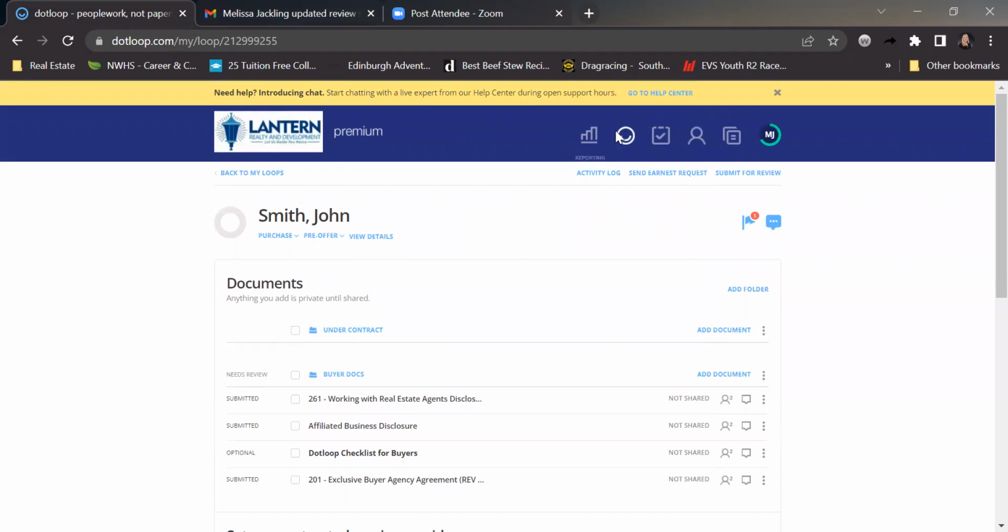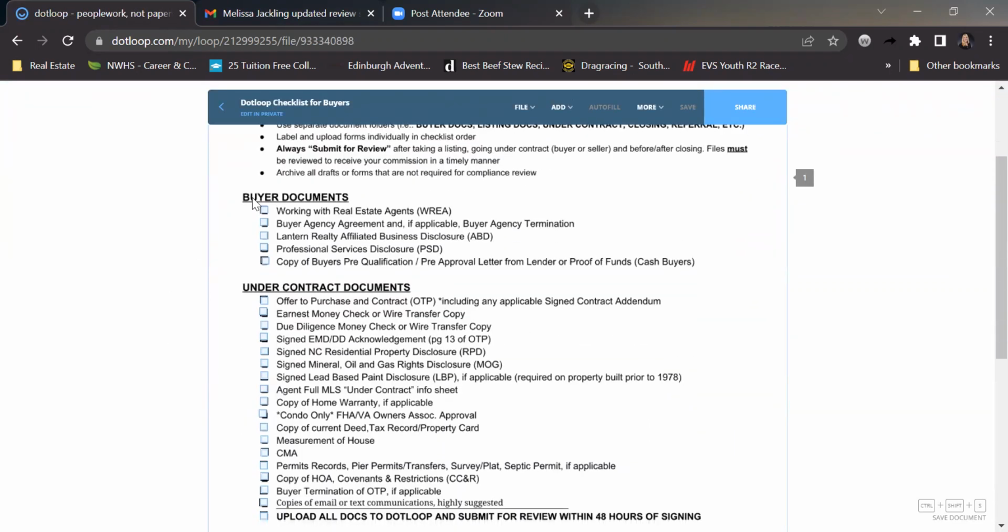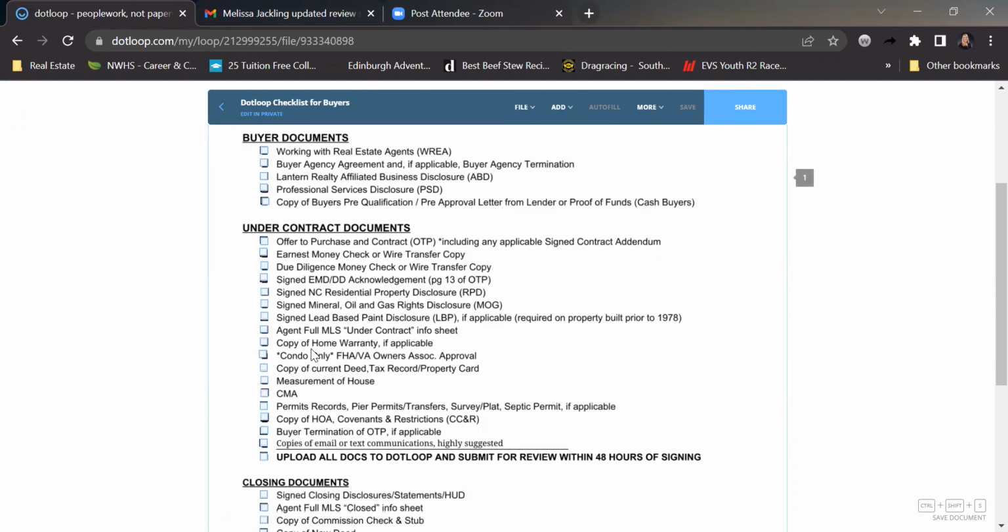So just be familiar with the forms. The checklist, when you go in here, there are a few things. So that's why this is in bold, buyer documents, because that's how I name my folders. This is where I'm going to throw certain documents. You can put them wherever you want, but this is just more or less kind of a guideline.